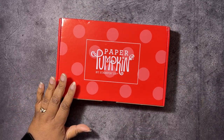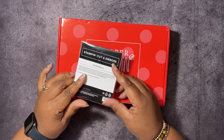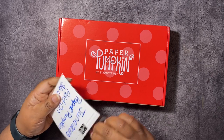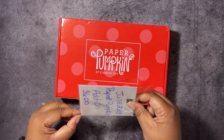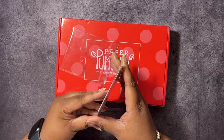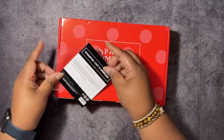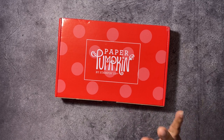Just a reminder, we do have an add-on for this kit with the Welcome In dies. So if you purchase these, be sure to get them out when you get your paper pumpkin kit. So let's just do a reminder. It was three little dies here. So we're going to see what those will coordinate with.